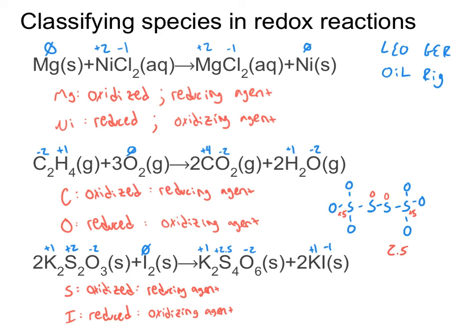This is definitely far advanced from where I would expect you to be at this point, so don't worry if you missed this one. You are never going to see something like this on a test. This is just a little taste of things that are yet to come in your chemistry careers. I hope this video has been helpful in looking at redox reactions and how to classify species in a redox reaction as either being oxidized or reduced, and identifying the reducing and oxidizing agents.